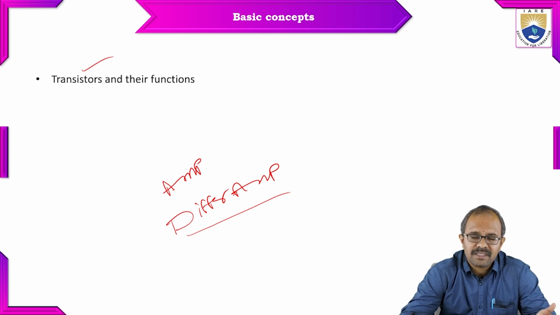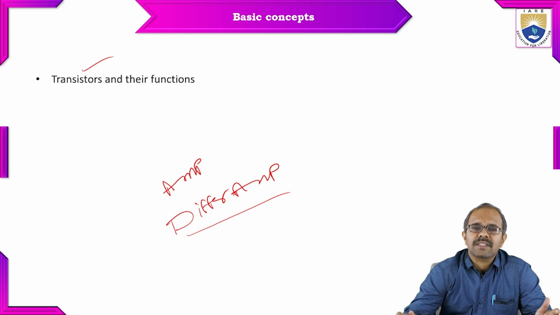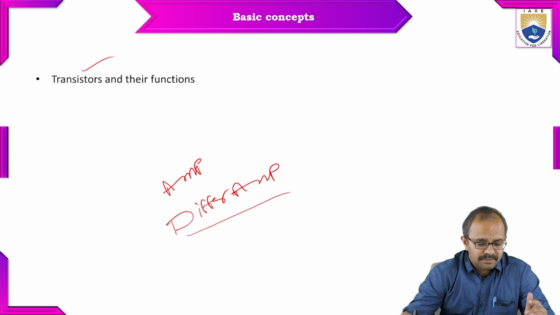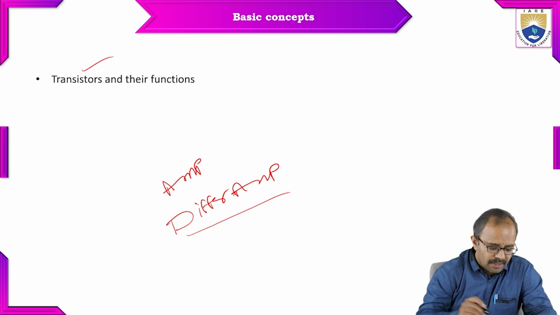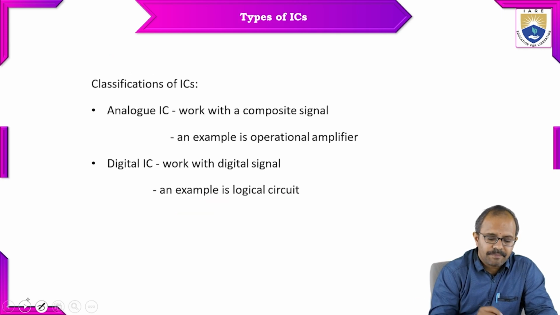The nature of the transistors used in this, meaning how they are going to perform, is going to be as a differential amplifier. They are going to perform a differential amplifier kind of task here, right? And coming to the functions, of course, the functionality of this particular basic IC, which I am going to talk about, is supposed to be the differential amplifier. So we will talk about it later in the next class.